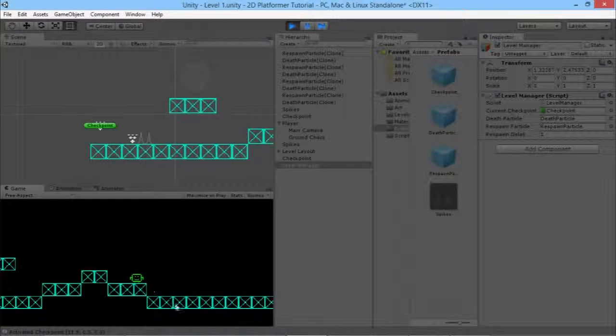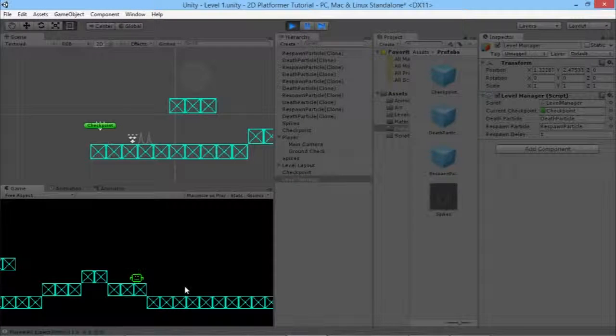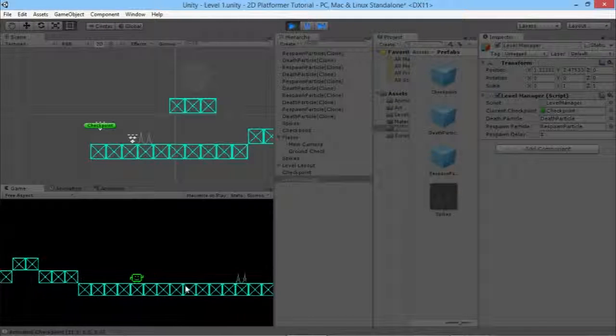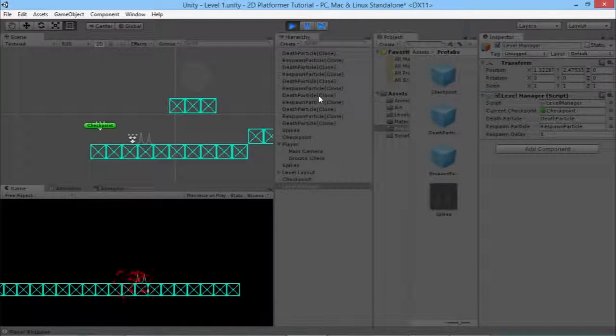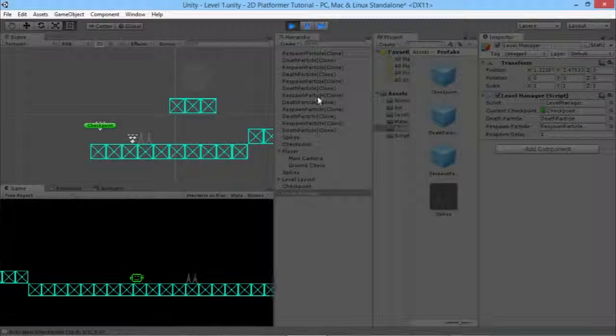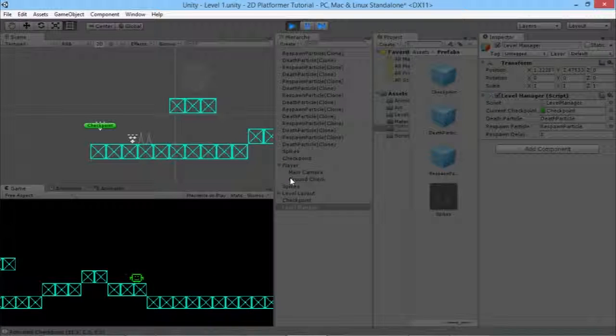Kill yourself again. Now, there's one problem with our little system that we've set up here. If I keep dying, and say if you've got a long level and players are going to die lots and lots of times throughout the level, then every time you die, you're creating a new object here in the system. And that's just going to clog up the memory of the computer, and eventually it's going to start making everything run really slow. So what we want to do is, when an animation is finished playing, we've no more use for it. So we just need to get that out of there altogether.